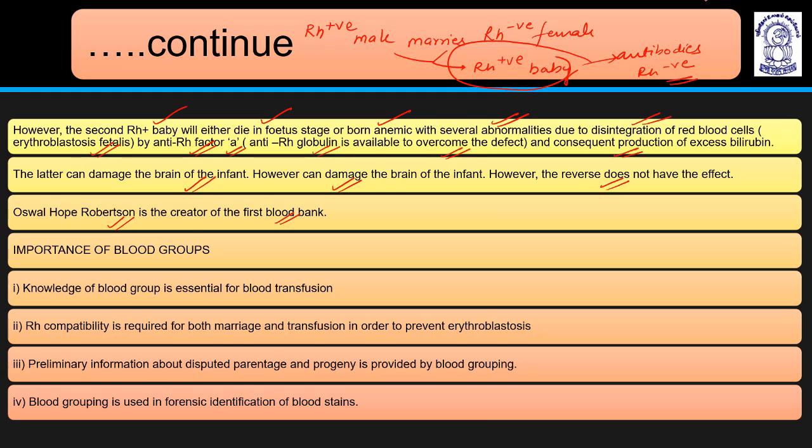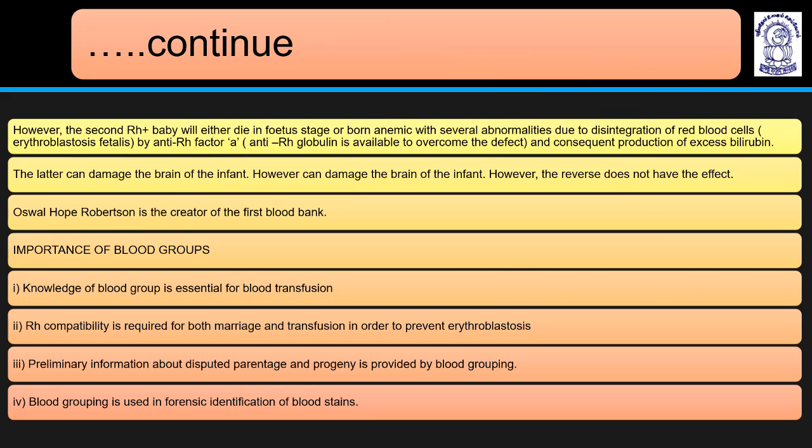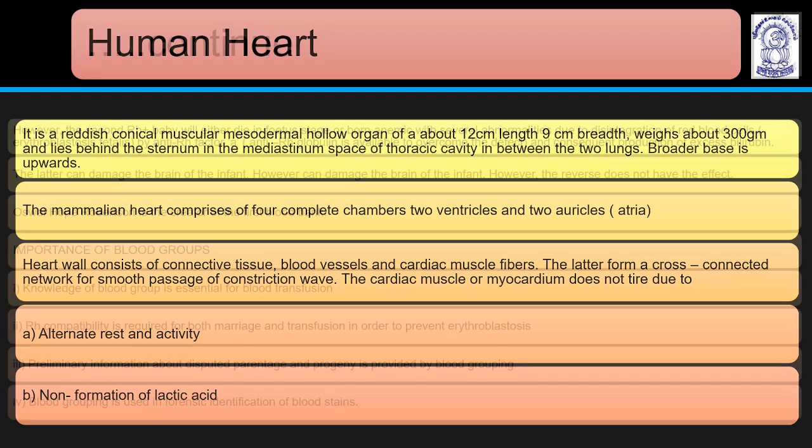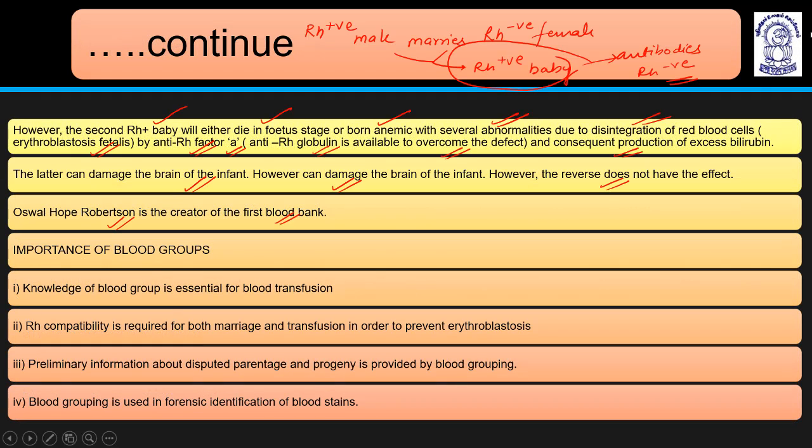But the moment after the first delivery happens, the umbilical cord is cut. There is an internal damage which connects the maternal blood to the fetal blood. So the antibodies made inside the mother will travel through those pores to the fetal blood and can damage it. That is why the second baby comes to be abnormal, or shows different types of fetal abnormalities known as erythroblastosis fetalis. Nowadays, anti-Rh globulin, or D vaccine, or anti-D factor is used to overcome that effect.